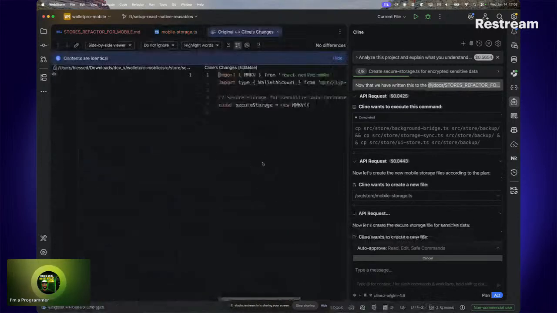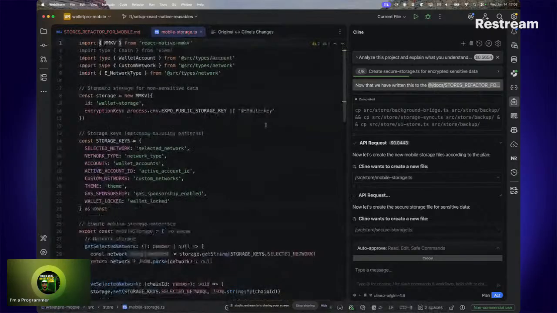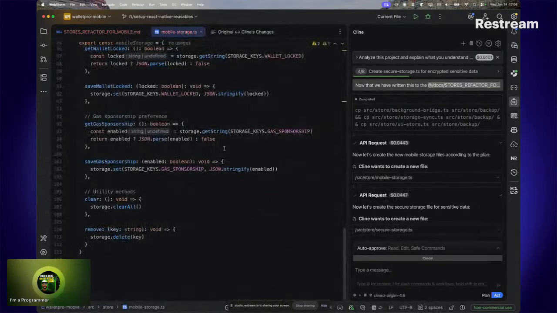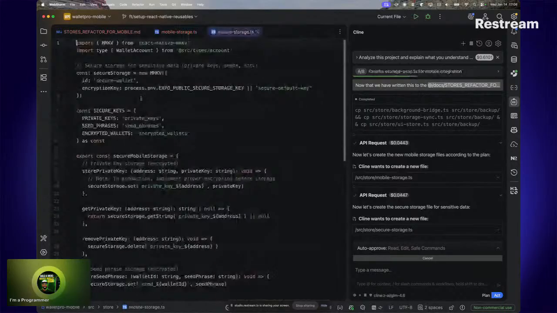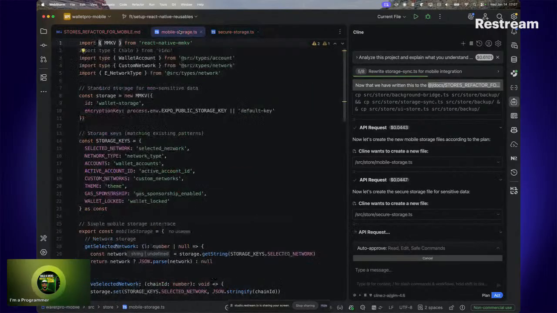You can see that all of this is just basic stuff, nothing too crazy. Now this backup, as you can see here, is making use of all of the things we still need. But storage in this case is coming from MMKV. That's for the Zustand storage itself. It's similar to the other one we have. So you can see the reason why we copied it. It's easy. You can just swap in functions that we don't need, while making sure that it's compatible with the mobile implementation. And the storage keys are still the same.